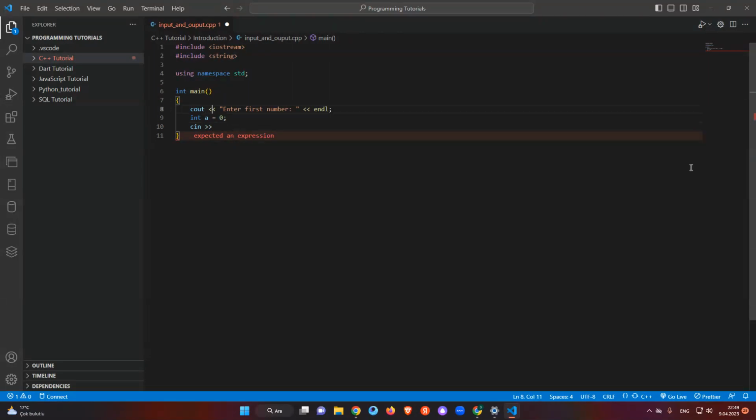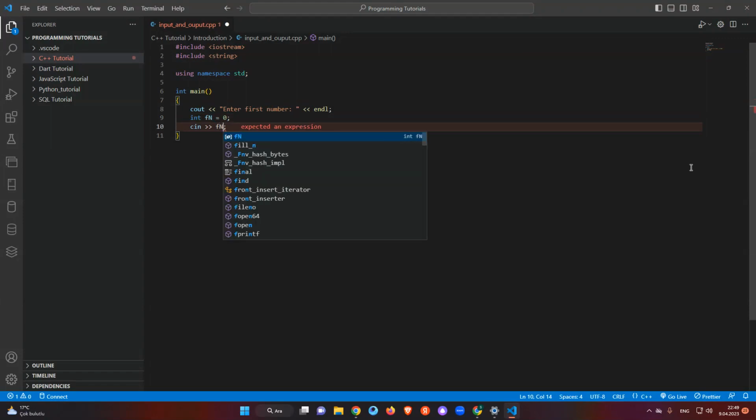This is for input, this is for output. Okay, that's all. So we're just using that one. Okay, or by the way, we can name it fn, for first number, like that.